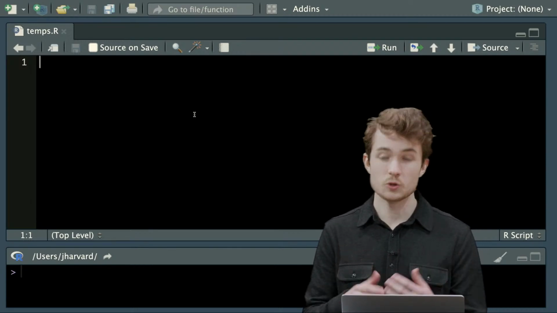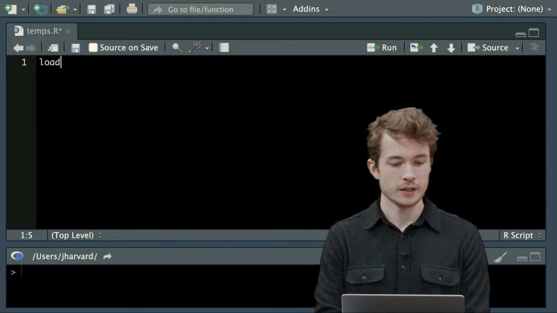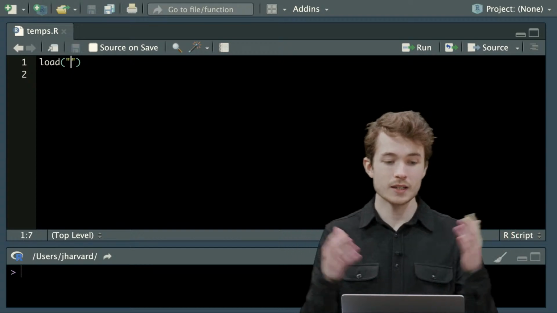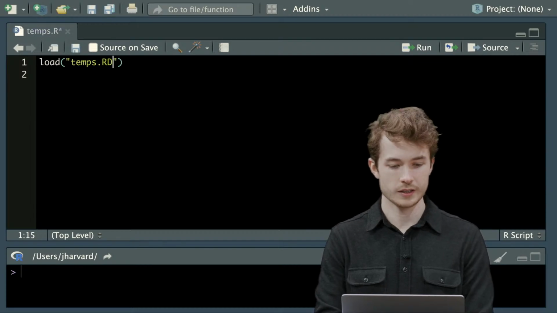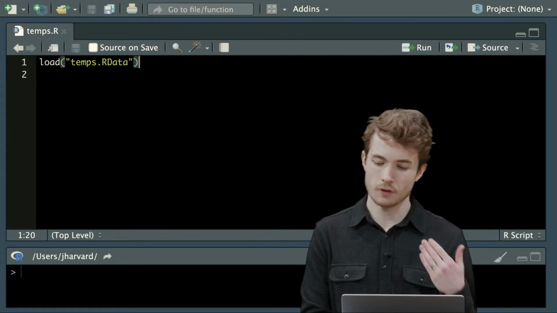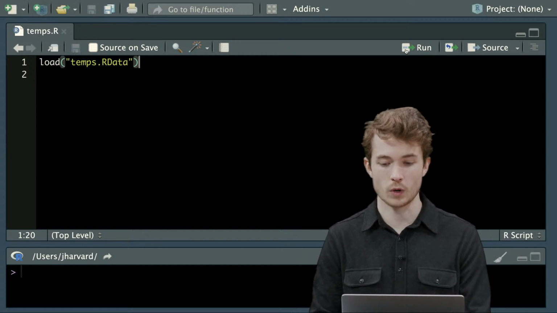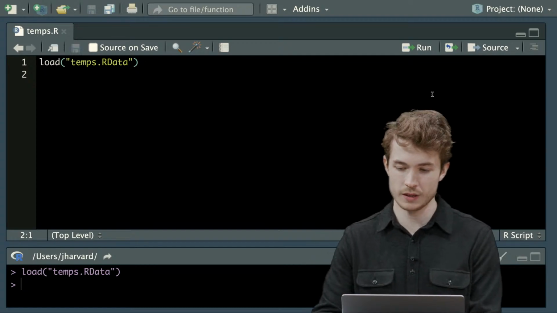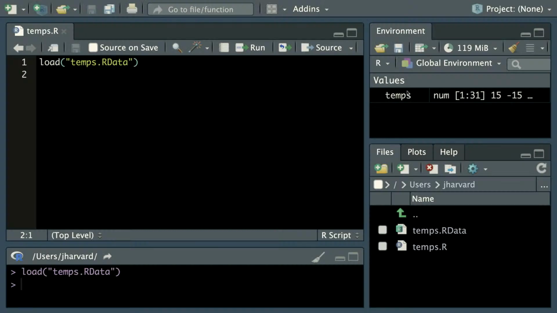So let me try doing that, and to load an R data file, I can use this function conveniently called load. So I'll type load here, followed by some parentheses, and now I could type the name of the R data file I want to open. Now my colleague, let's say, has given me a file called temps.rdata, so I could open it using load temps.rdata, just like this. And now let me run this line of R code. I can do so if I type Command-Enter on a Mac or Control-Enter on Windows. I could also click this Run button here. Let me hit Command-Enter, and I'll see, well, nothing really. But if I look in my environment now, if I open this other pane over here called Environment, I should actually see that I now have a vector called temps that seems to have 31 numbers as part of it here.